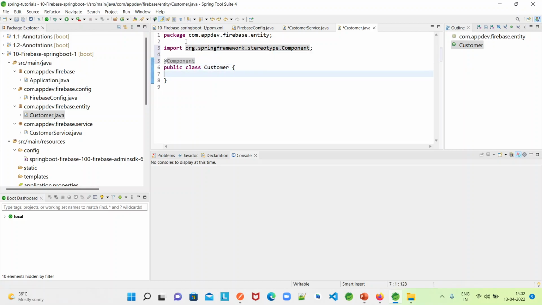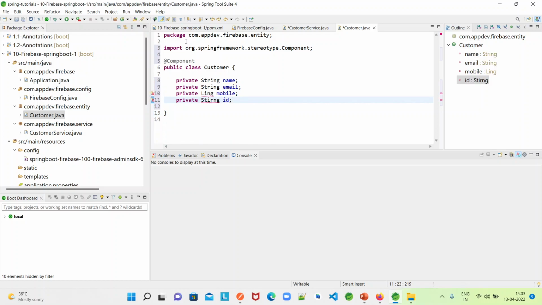Here I'm going to have the class level variables: private String name, private String email, private long mobile, private String ID. Now let me generate the getters and setters for it.